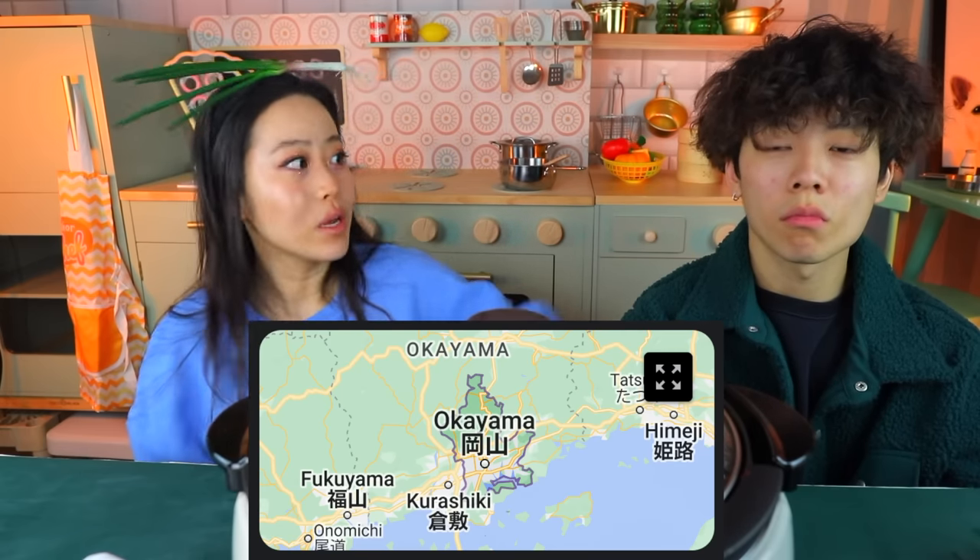A netizen asked this Japanese Twitter user: does Japan still exist in 2075? He responded: 'Yes, it's still there, but the capital is no longer Tokyo — it will be Okayama.' This caused a stir online. People were asking if Tokyo fell in a catastrophe — an earthquake, or was it flooded by the sea? There are even references in Japanese history books that stated Okayama would be a suitable capital for Japan. He was then asked: which manufacturer or brand made your time machine?